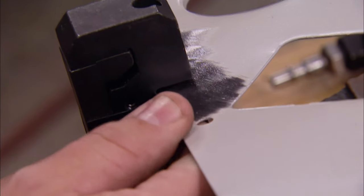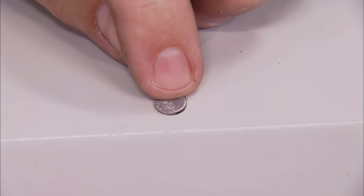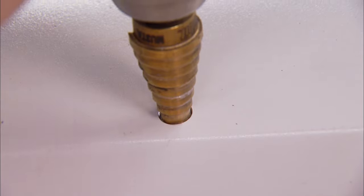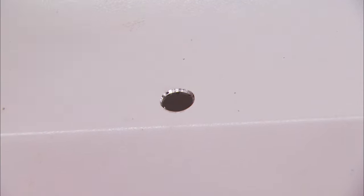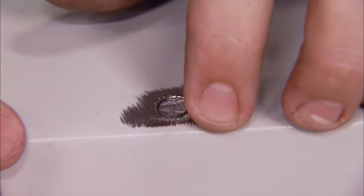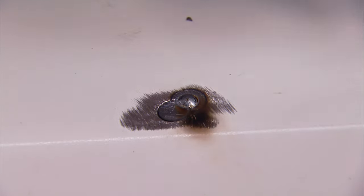As you can see, it makes perfectly round plugs that you can use on your panels. Our plug is a little bit too big, so we need to open it up just a bit with that step drill, get a chamfer on that hole, give me a nice spot to weld in, and we're ready to go. A couple of taps with a hammer will counter any pulling that the heat from the tack will give you, then burn it in.